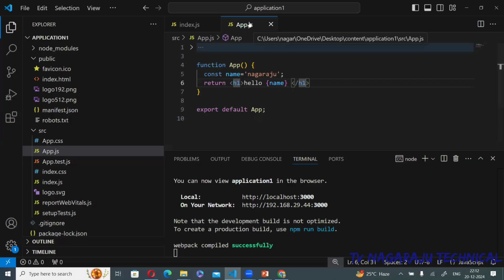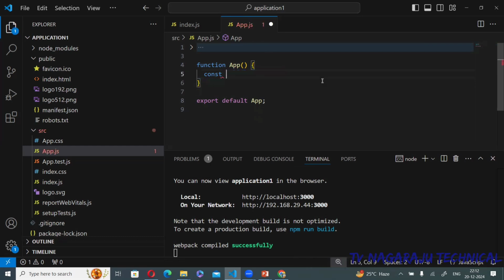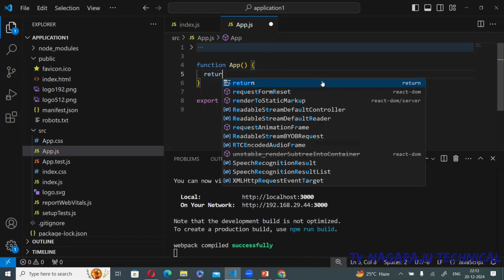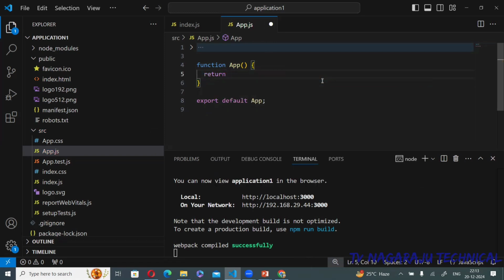So move to app.js. Within the app.js, whatever you want, you can directly import using the import statements. Now, suppose, remove this one. Remove this one also. I am writing some simple statement, return h1 className.